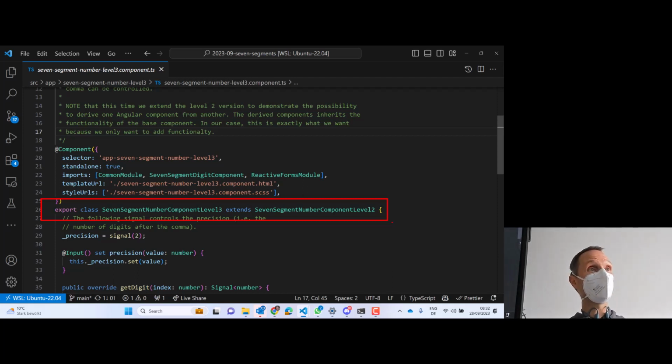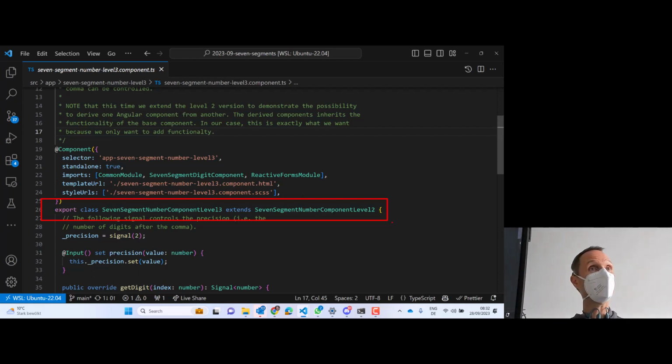Because our component should have all the properties of level 2 and just adds additional functionality, I simply extended level 2 and did not copy the entire code. We didn't do that so far, but I wanted to show you that this is possible. You simply inherit, just like with any other object-oriented programming language, all the features of level 2.